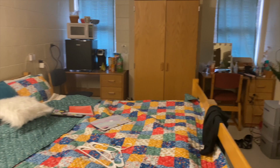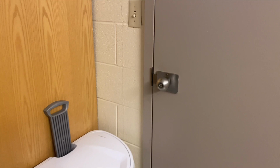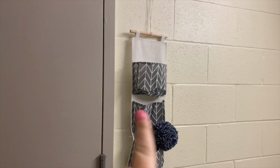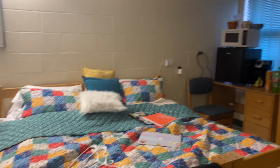So this is what my room looks like right when you walk in. There's the door. I just didn't want to step out in the hallway, but laundry, my book bag. I also have this little space set up because it has all my outside wear, like my hats and gloves, so I don't forget that. That space is really to just read if I have to, because that's the only light in my room is right there. Like, there's literally no other lights. I think I'm gonna have to buy one to maybe put over there. But I also hang my masks and my keys right there.